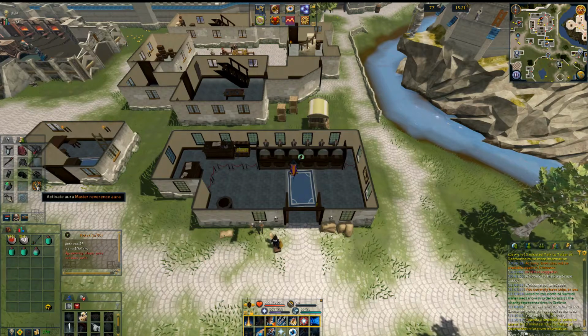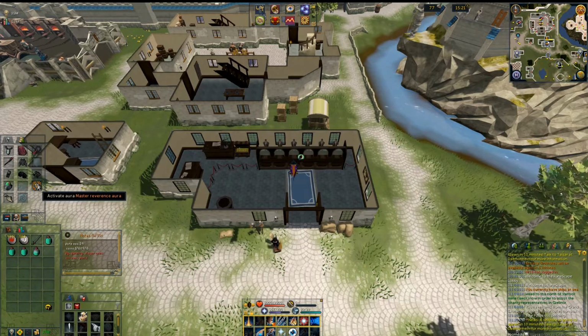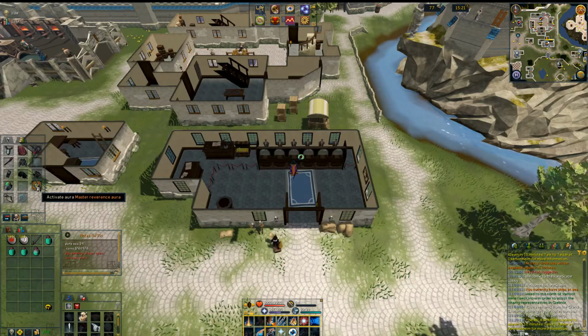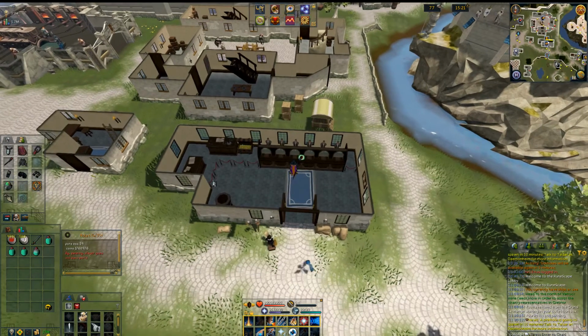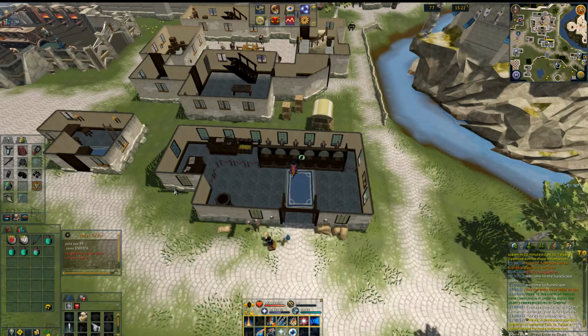Auras, you do want to have just cost reduction auras. I use prayers throughout the method I'm going to be showing you, so I'm going to be using either the Reverence aura or the Penance aura. If you're doing easy mode, use the Reverence because you don't get damaged too much. Penance is extremely good if you are using hard mode, just because you are going to be taking a lot of damage, so you get a lot of prayer back.